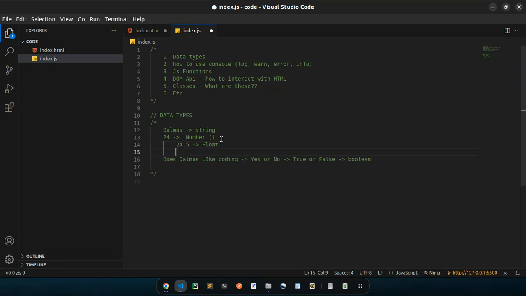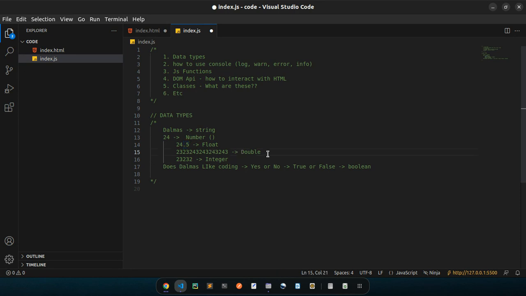But under number, we have another. Let's say we have a long number. So this could be a double. That's a data type, but under number. Then we have a large number, but quite small, not a really large number, which is called an integer. So when we talk of numbers, just remember there are kind of three. A float is a number with these decimal points.